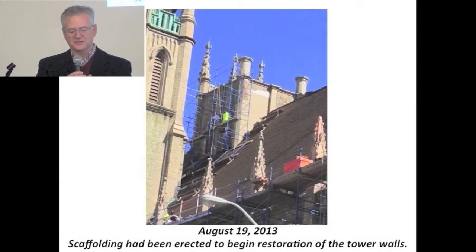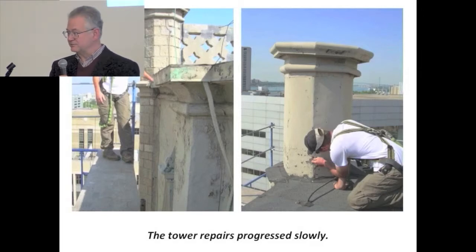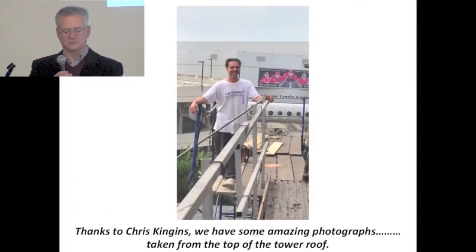And anyway, then on August 19th, they put scaffolding up around this tower at the front of the church so they could start the repair of that. This was very slow work. It was all hand work to repair the metal. In some cases, some areas of metal had to be actually replaced. But most of it was just cleaned up and then coated with a very high performance modern material that will last probably 20 to 25 years before it starts to wear.